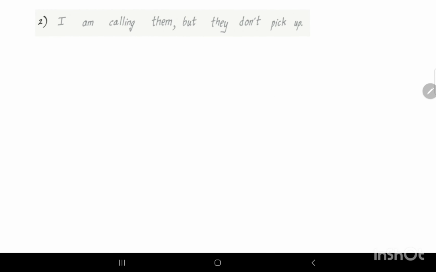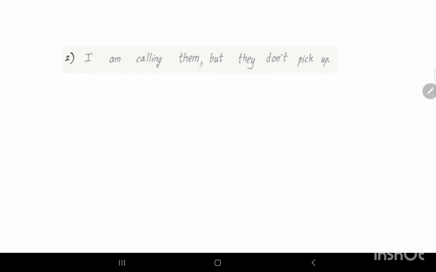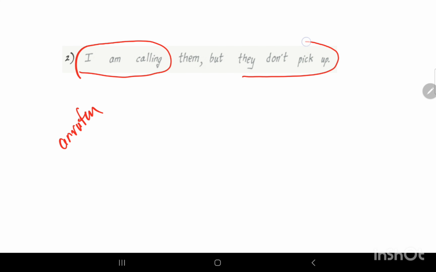Next sentence is I am calling them, but they don't pick up. How do you say I am calling? So it's obvious you will have to use anrufen. But they don't pick up. I have requested you to watch your favorite movies, whichever language, but you should watch them again in German, right? Movies that you know by heart. If you watch them without any audio, you know what they're talking about, right? You don't need audio. So you watch them in German.